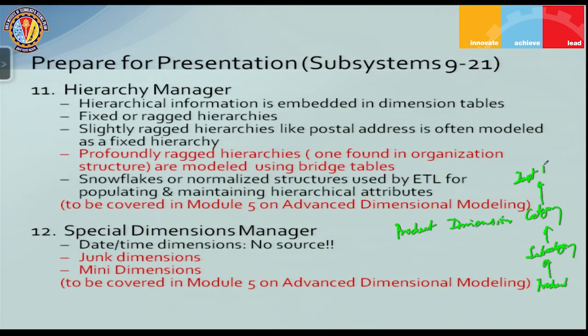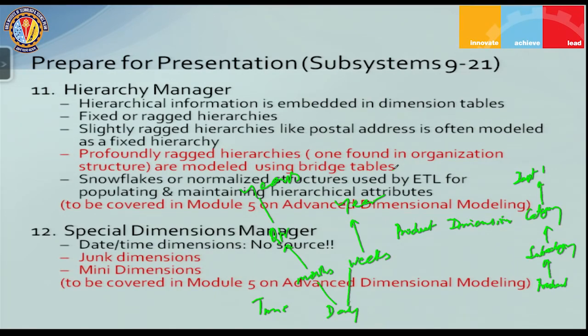So this hierarchy would be present in almost all the dimensions that we talk about, and in some cases there can be multiple hierarchies present. Say, for example, if I look at the time dimension, and suppose the granularity is day, so day can roll up to months, months can roll up to quarters, quarters can roll up to years, right? And similarly, I can also have days rolling up to weeks and weeks rolling up to year. So these are multiple hierarchies that might be present in a particular dimension table.